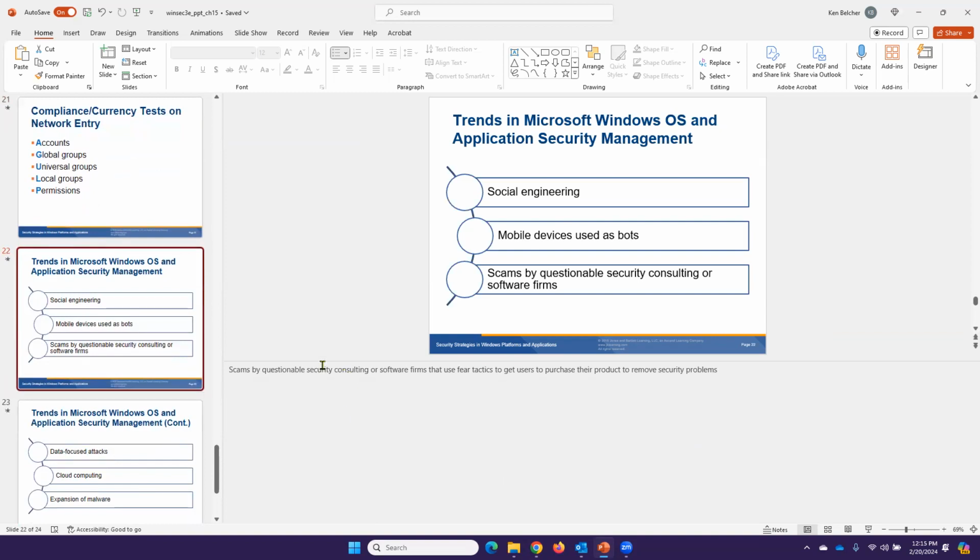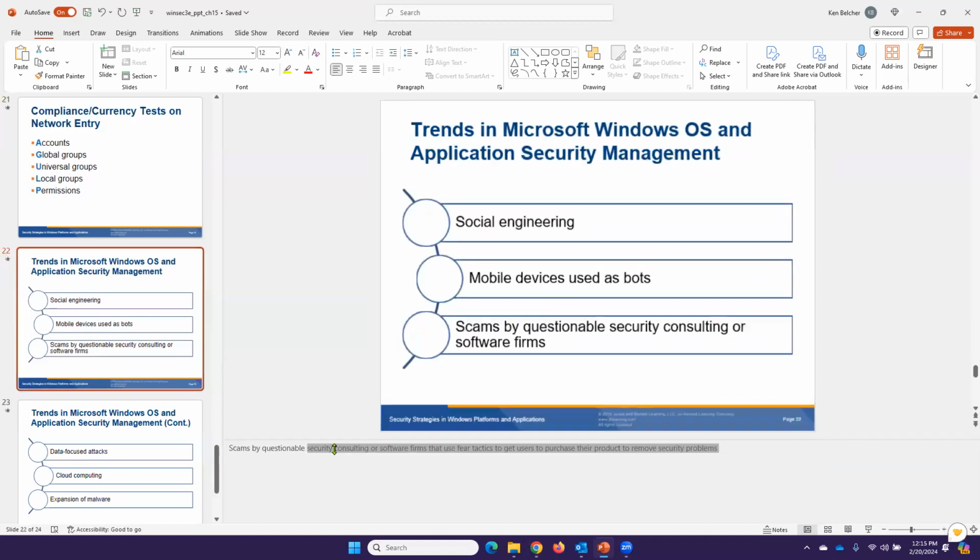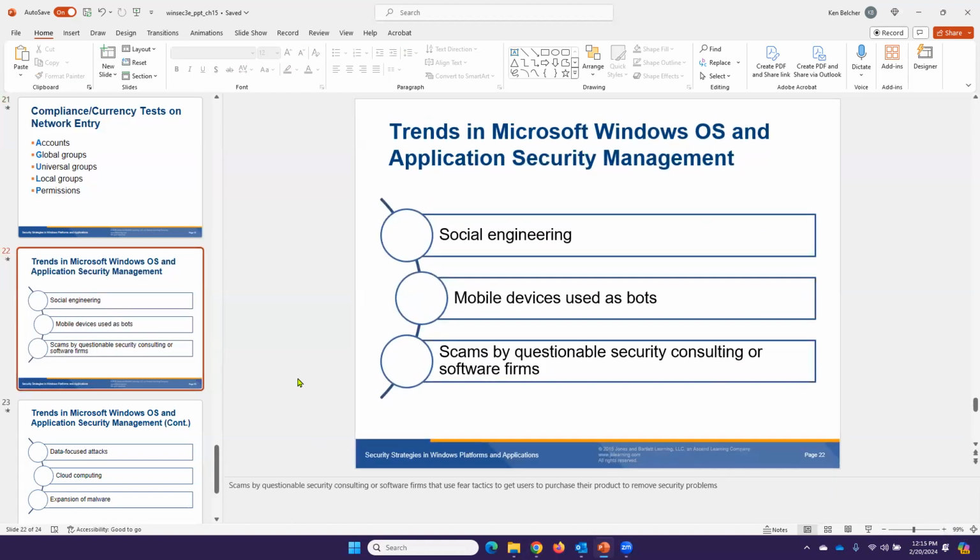So looking at some trends, more often than not, social engineering has been on the rise, as hackers attempt to get access to information networks. Mobile devices use bots. It's very easy to create script kiddies and bots to try to attack a system, and there are scams by questionable security consulting or software firms.